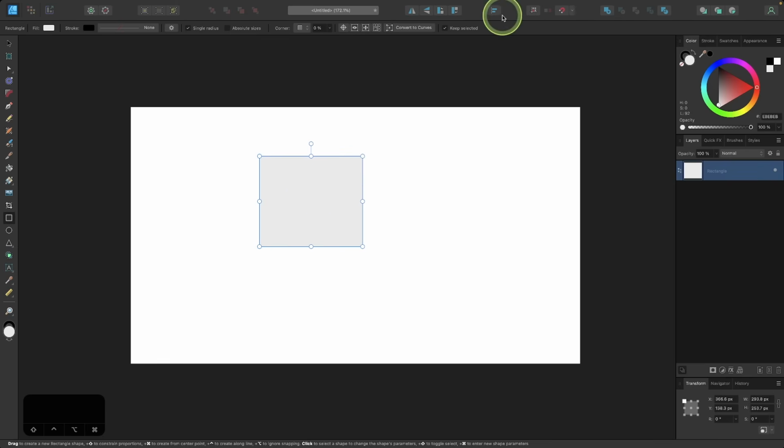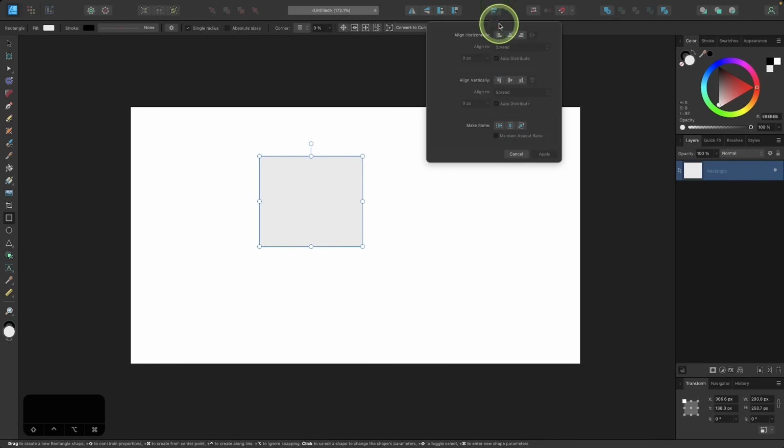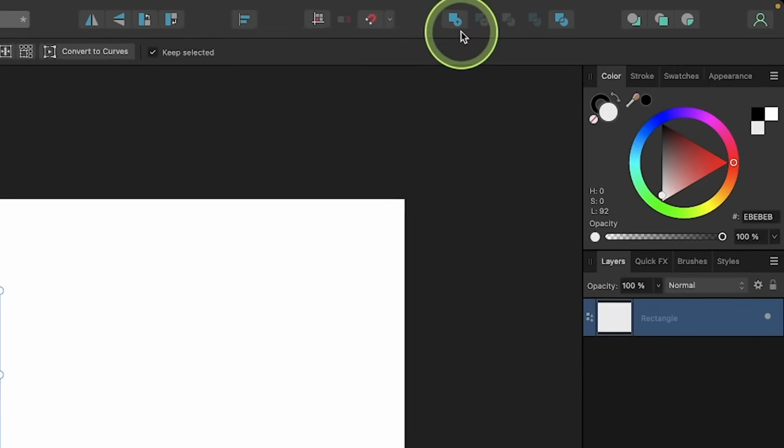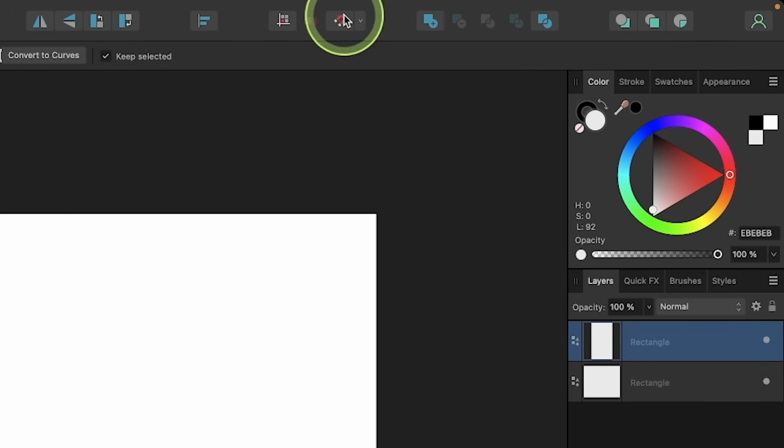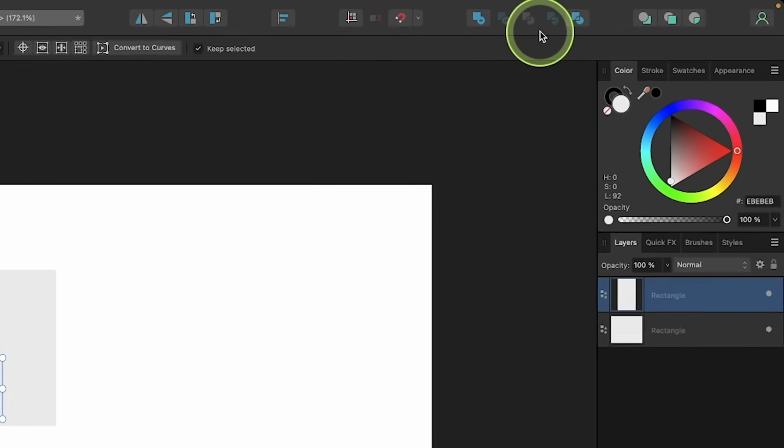So with that object selected, you can click on this menu here and you can see we have all of our alignment controls. We'll be going over this later. I just want to give you an overview for now. Over here, we can enable snapping or not. This magnet icon represents snapping. When it's enabled, that means objects will snap wherever you move them. And then over here, we have Boolean Operations, which allows you to take multiple shapes and create new shapes out of them based on how they interact with each other.